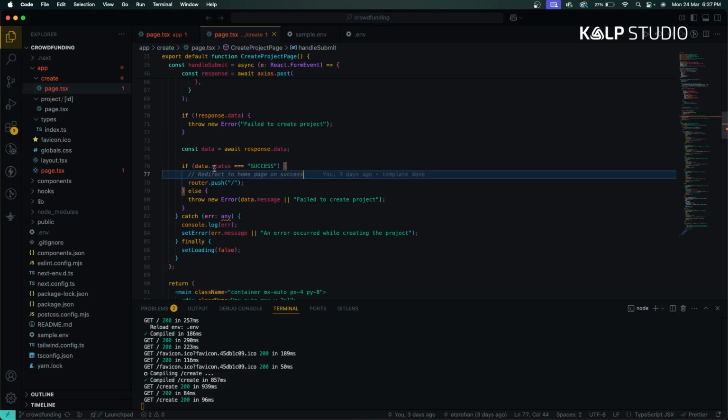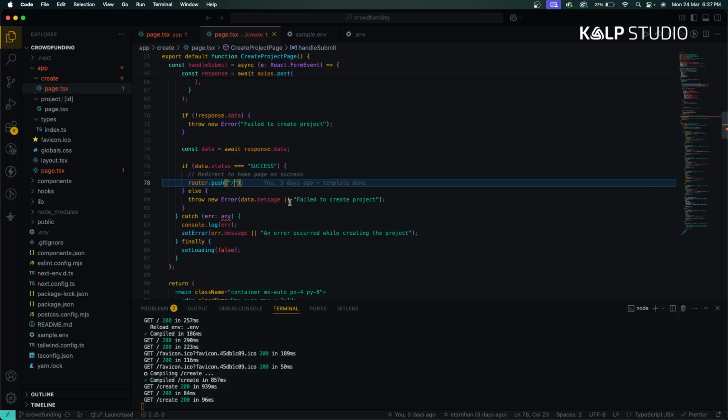And then if it is a success, all it's doing is using router.push. That's why we have our use router here. So the next router, we're just pushing to our homepage over here. Cool. So that's why it redirected us. Once we created the project, it redirected us to the homepage.